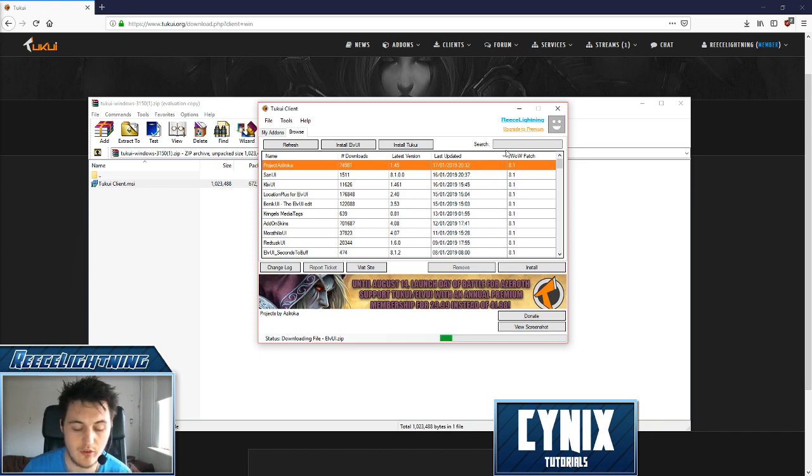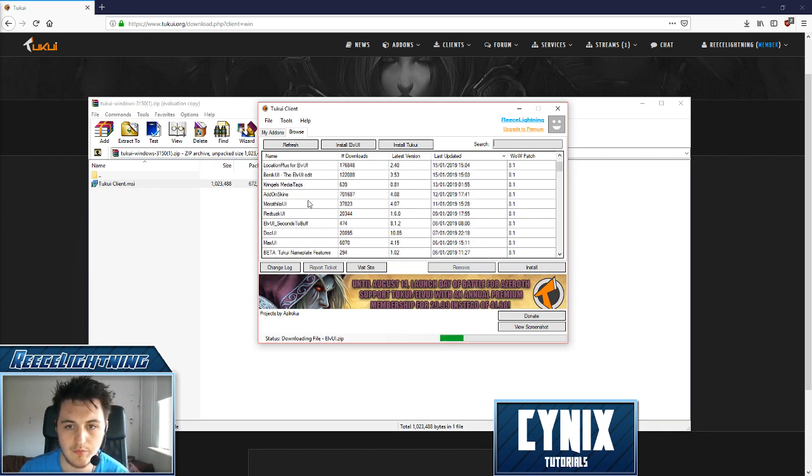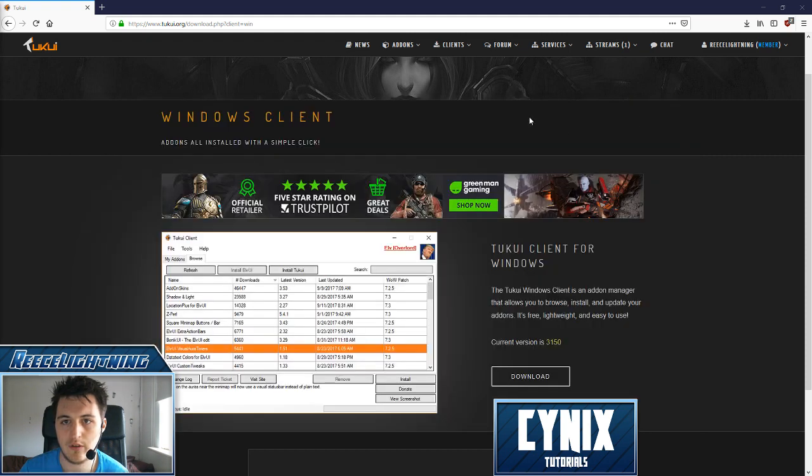While we're in there, everything that's in here is kind of add-ons for ElvUI and TukUI. You want to just be careful that if you install ElvUI, you don't install something for TukUI and vice versa, because it just won't work. I'll just minimize this for now and close that down.